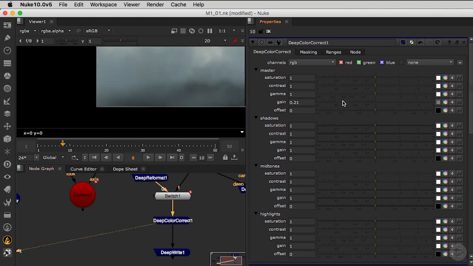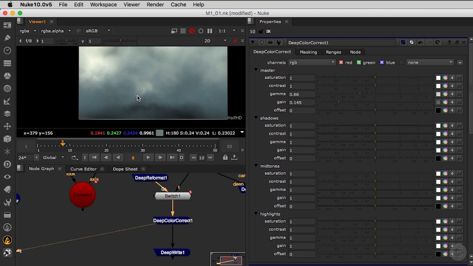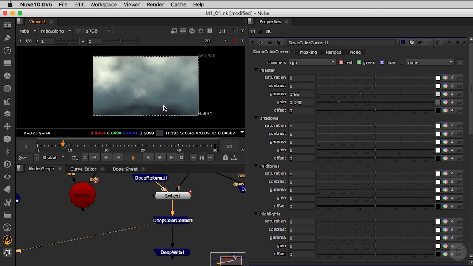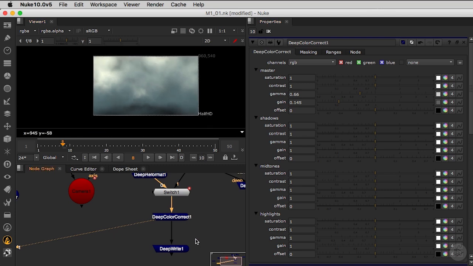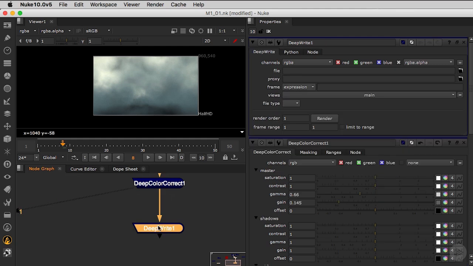So let's connect that node in between my switch and my deep write and drop the gain to 0.145 and a little bit the gamma to 0.66. This won't be the final color grading, we will do that later while comping our images, but this gives us a better start to comp these images.